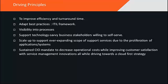We also wanted to make sure we adapted best practices, and we focused on the ITIL framework. Just for a little bit of context, I actually have about 6 or 9 certifications in the ITIL framework. So for me, I got to play a little bit of a consultative role with our entire organization to help make sure we were focused on the right things. And by choosing Remedyforce, it comes in with so many of those best practices already baked in. It made everybody's life much easier.